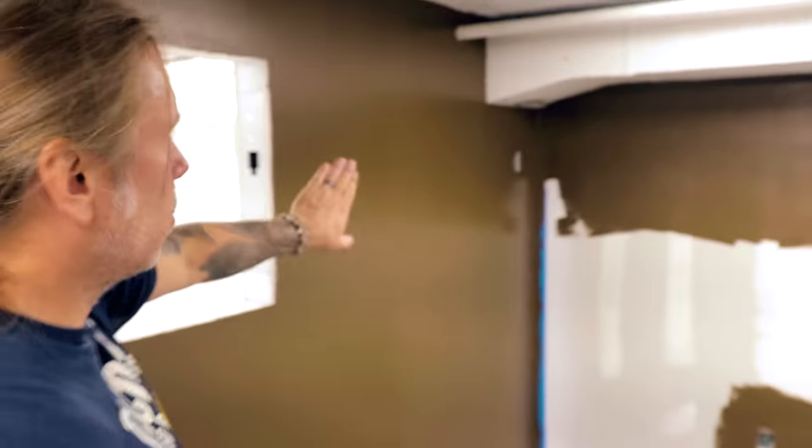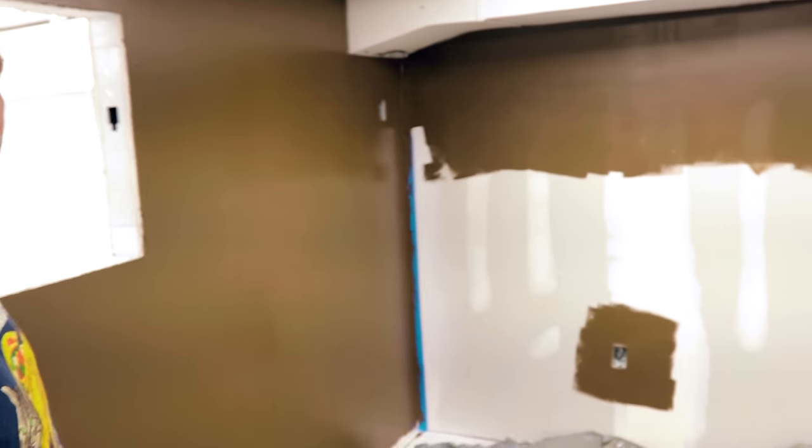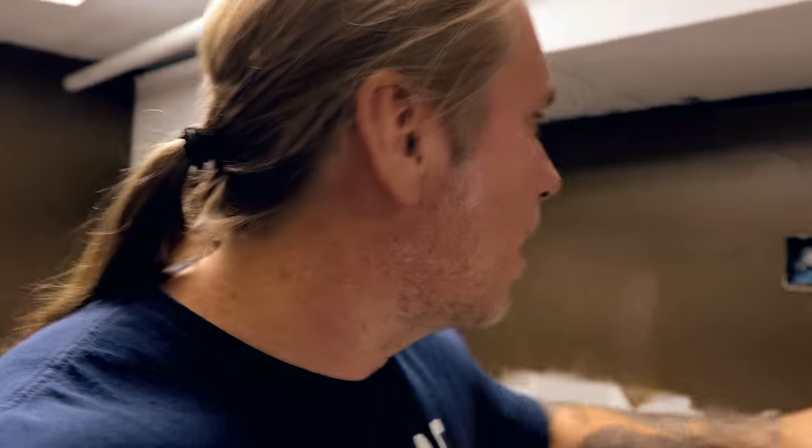The second coat of paint is all dry and ready to go. We have the rock panels down here — the panels that look like rocks. This is when it starts really looking like something. It's a lot of work because they're a pain to work with, but it's going to be amazing. We're going to put them all along the wall, cutting out the areas around the fixtures — a TV is going here, a monitor over there — so we'll cut around those and work our way right along all the walls until they're all rocked out.